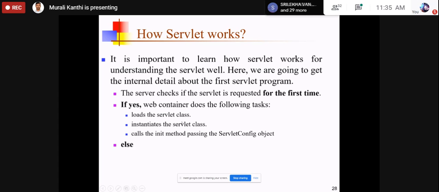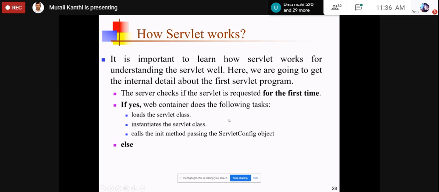What are those tasks? First, loading the servlet class, which is there in the classes folder. Next, creating the instance of that servlet class. Then it calls the init method, passing the servlet config object. This is if it is the first time.